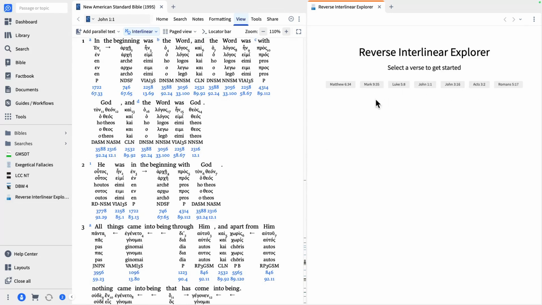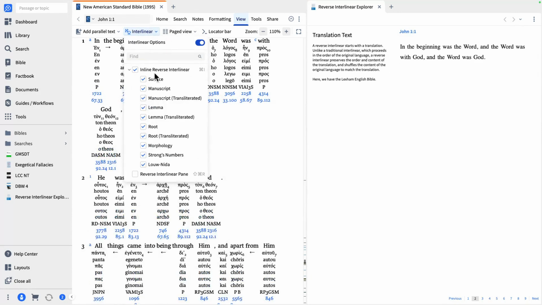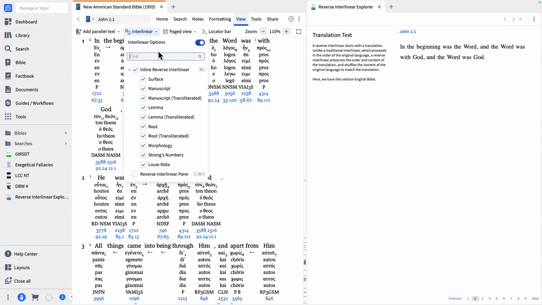Choose one of the verses to get started. It doesn't matter which one you choose. It doesn't matter if you're in a different verse here. I actually happen to be in John 1:1, so I'm going to click on John 1:1 here. And when I do that, Logos is going to start telling me what each one of these different sections are. And I can match those up to the menu if I want to, or I can just match them up here. Okay, so I see the translation text, that's the English. That's that first text right there, translation text. Actually, in the interlinear, it's called surface, but it's the translation text.